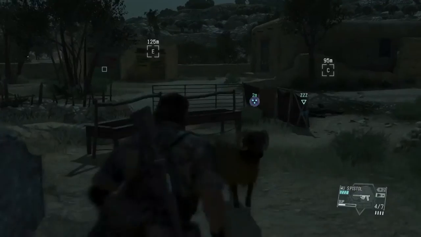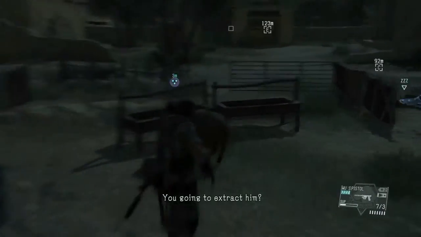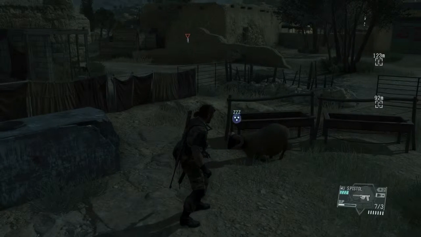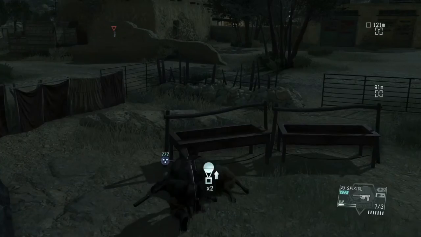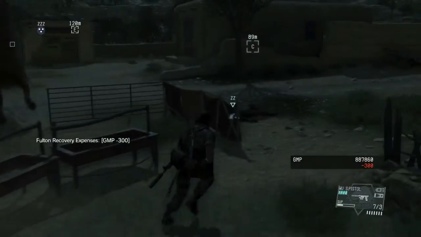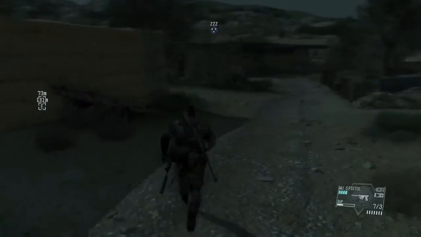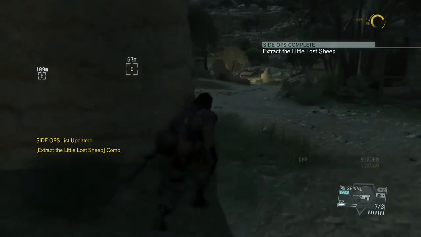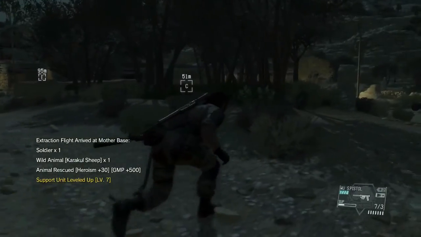Got that stuff out of here. You gotta extract him. So I guess put the sheep to sleep? Is that how that works, really? Side op completed. Alright, so that's how you extract the sheep. Arrived at mother base. Seems pretty simple to me.